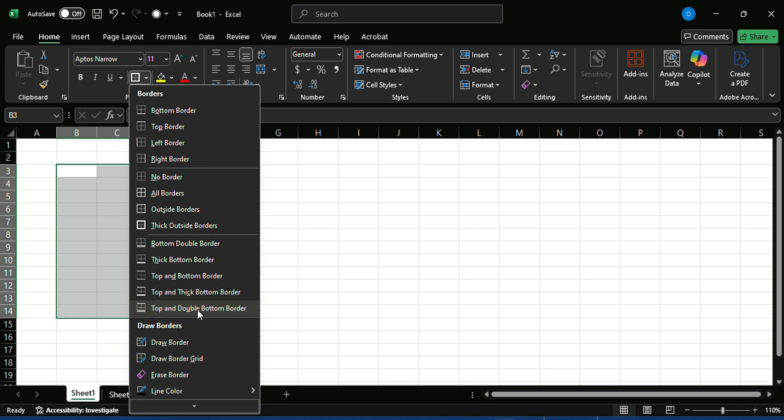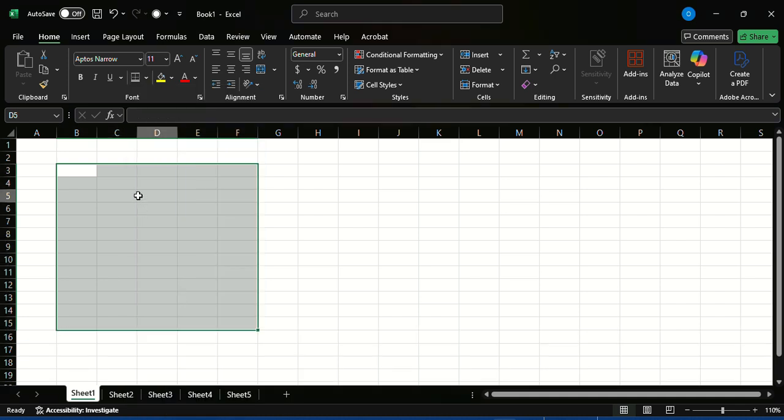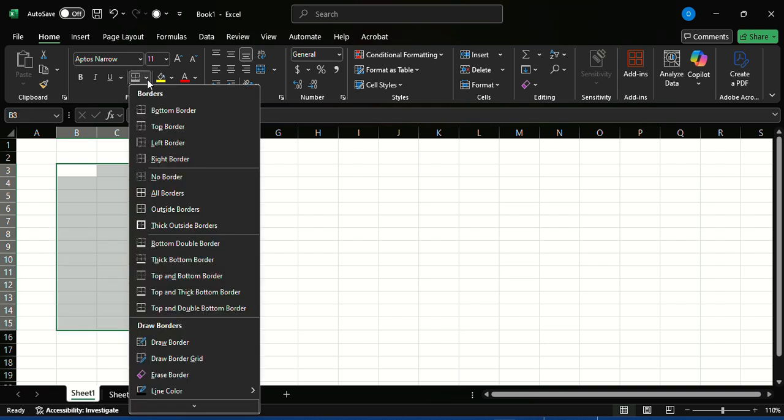Let's say I want top and double bottom border here. So top border is single and bottom border, you can see, is double. Like we said earlier on, these first three sections draw the borders relative to the selection.